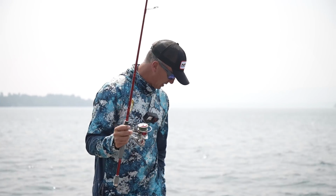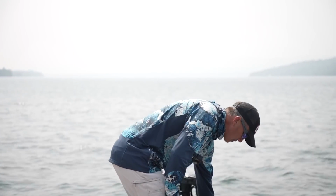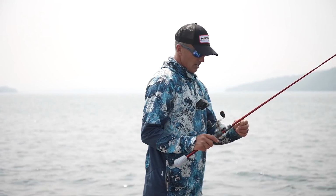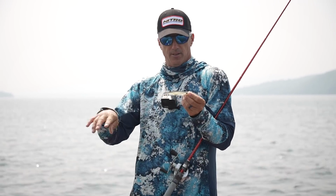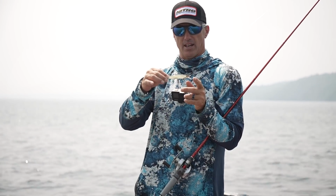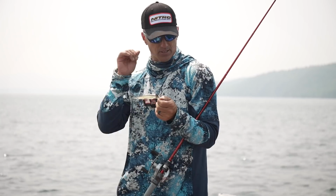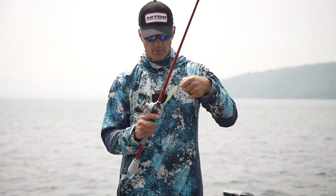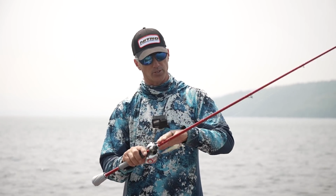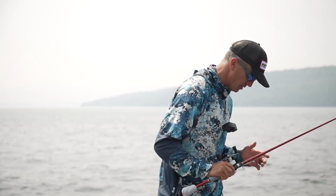So that right there. Oh yeah, I did catch some on this one right here too. I forgot about this. The new Stunna, the Berkley jerkbait. I went to that shallower diving version. I had a white one with a deeper bill. I went to that and actually had some bites on that. Very first cast had a big walleye on it. But I rigged that bait always on a 6'9" medium action rod, 10-pound test, and a high-speed reel. That's critical. So that's my setup, guys.